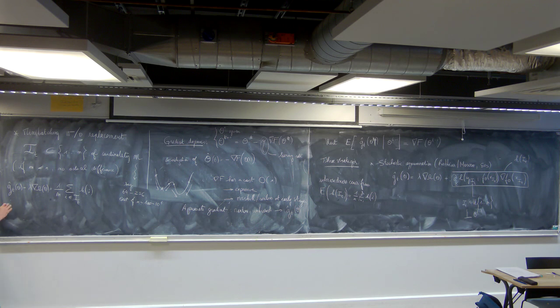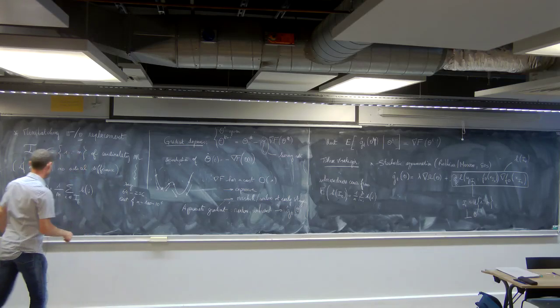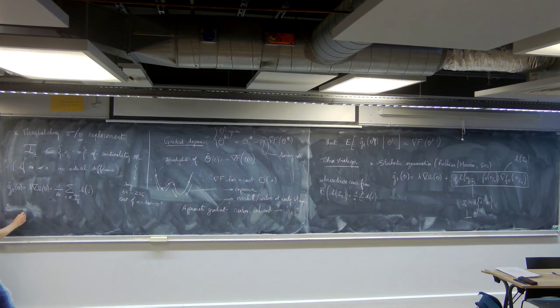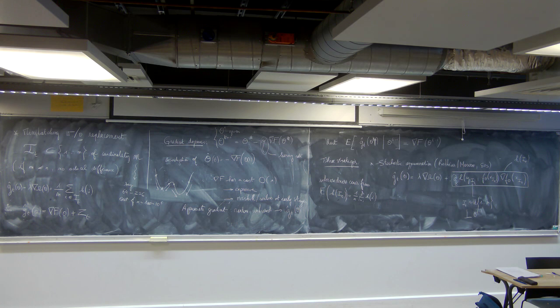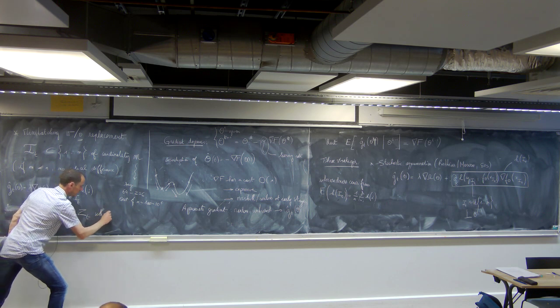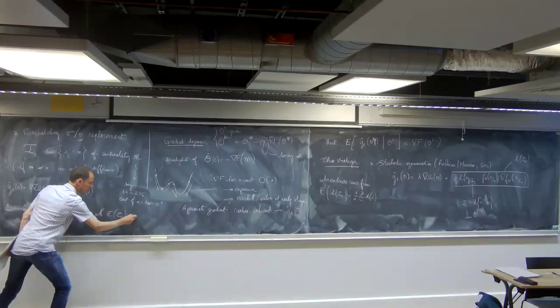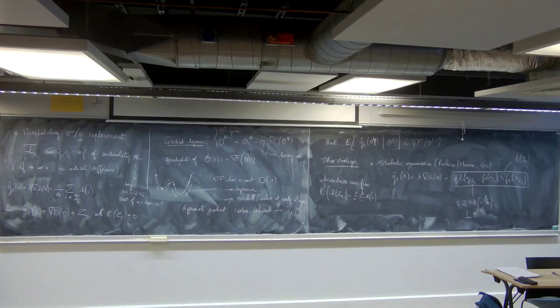So maybe a few properties here, the covariance of the noise. So here the covariance of G. No, maybe let's write it even more intuitively. If you want to make the statistical analysis of this, it's convenient to say that this G hat of theta is the exact gradient you want, G of theta, plus some noise, Z_t. So some vector noise. That's the right way to see it. So this noise is centered, it's mean 0. That's because you have an unbiased estimator.